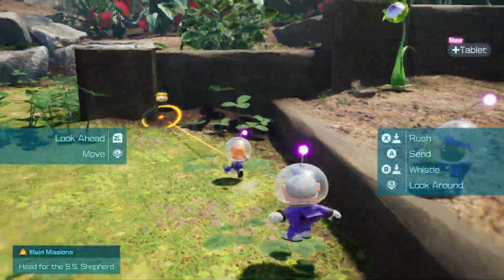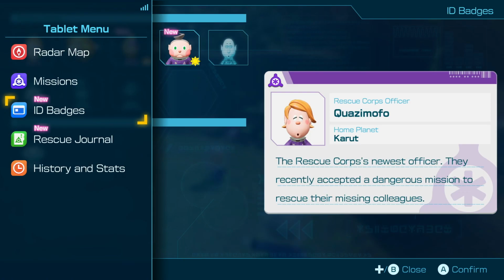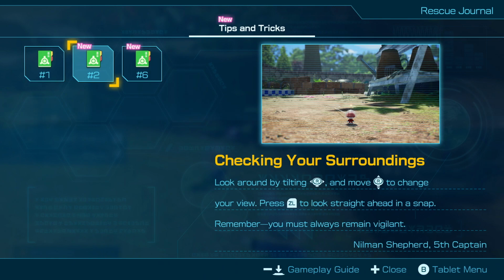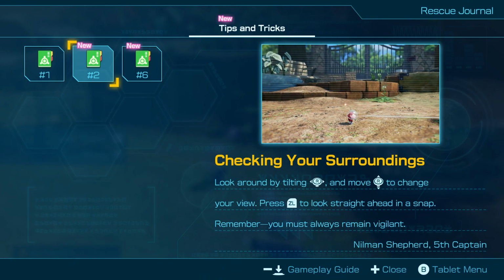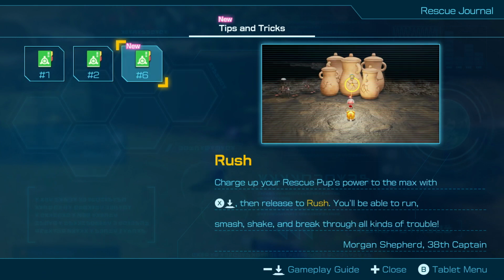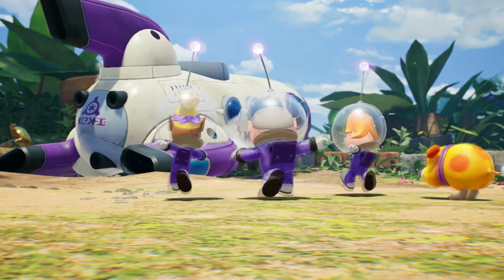Alright, come on everybody. New stuff in the tablet. Tablet menu? New ID badge. Yeah, I already know about those. Rescue journal. New stuff. You can look around by tilting that and that. Press ZL to look straight ahead in a snap. Remember, you must always remain vigilant. Rescue pup to do a rush. Yeah, okay. So ZL's look ahead. Good to know.